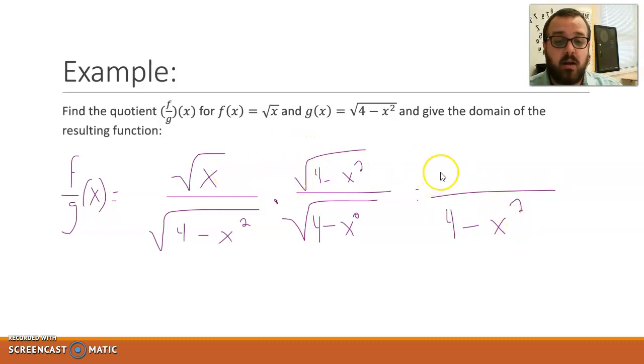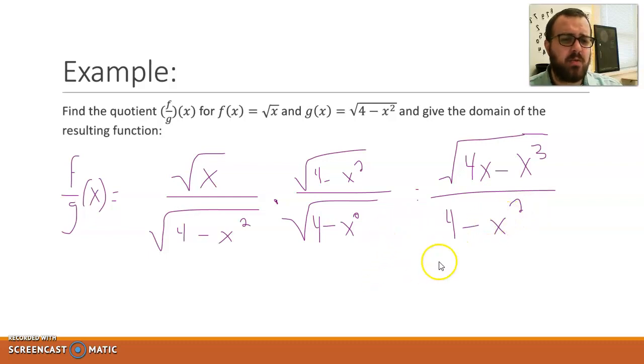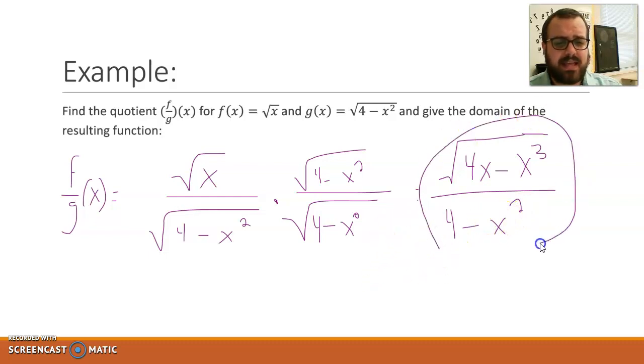In the numerator, I'm going to end up with, basically you're going to distribute this x through, we're going to end up with a square root of 4x minus x to the third, okay? And nothing's really going to simplify from this, right? I could take an x out and have 4 minus x squared, but that's not really going to simplify out of the square root at all. In the denominator, I could factor this, right? There's a difference of squares. But again, it's not really going to do anything. This is pretty much as simple as we can get here.